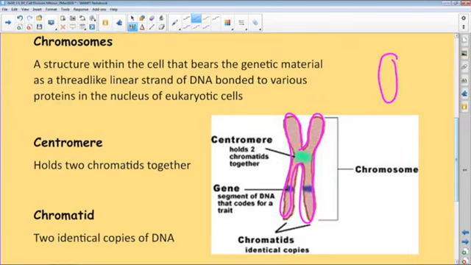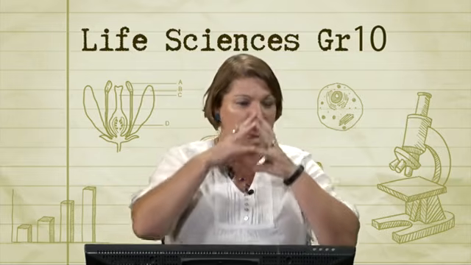But in mitosis, we're going to have a phase called interphase. During that phase, think about it. If I have 4 sweets, and I want to give 4 sweets to you and 4 sweets to me, how am I going to do that if I've only got 4 sweets? I make a copy of those 4 sweets. In your nucleus, you're going to learn about it more in grade 12, that DNA makes a copy of itself. So instead of 4 sweets, I've actually got 8, because I made a copy of it.